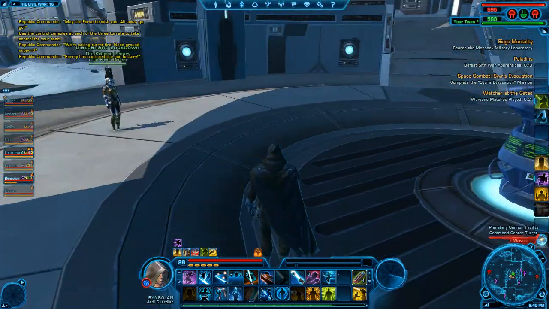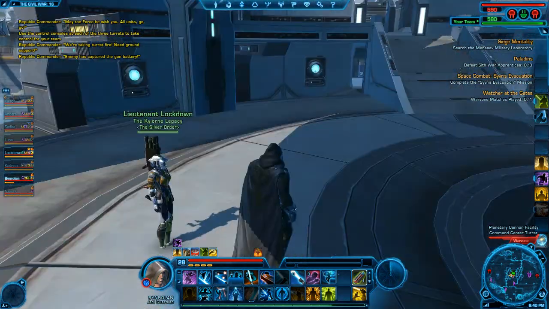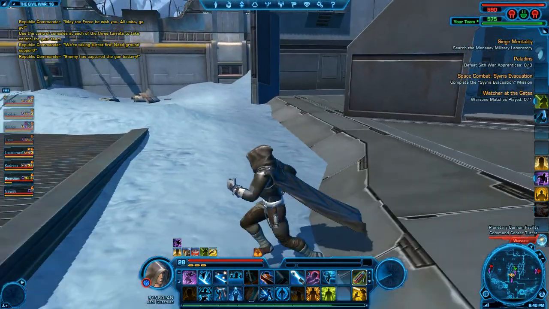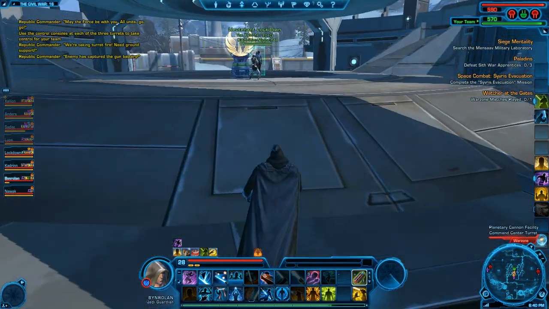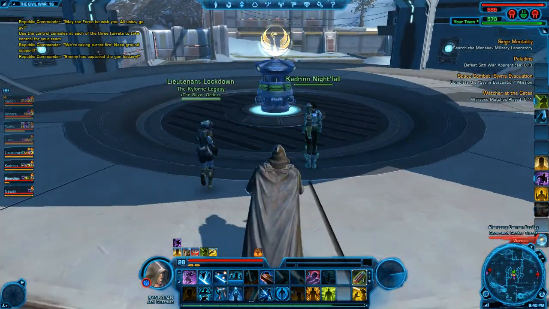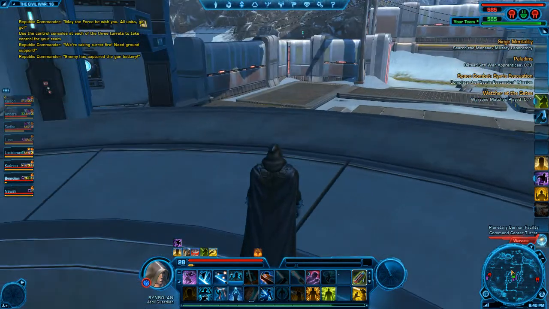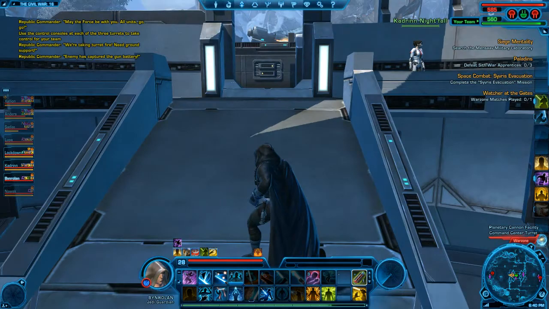Let's see. Do I want to stay here? I probably should. They're gonna come from this way, so. Or no, that's a derp. Don't mind me. Alright, so we have to push the sides. Let's see. I'm gonna go ahead and just push west.